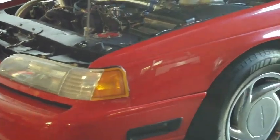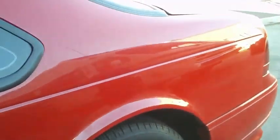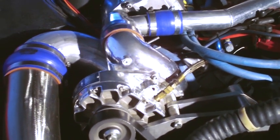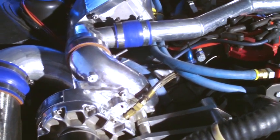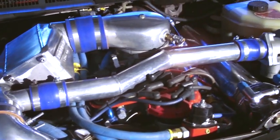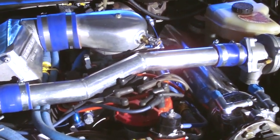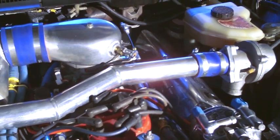This '91 T-Bird Super Coupe originally came with a factory supercharged V6. The owner has converted this Super Coupe to a Vortec blown 427-inch Windsor engine, which is great for the original power brake unit's idea, but now the original electric brake unit is failing on it. The brakes occasionally get a rock hard pedal. So this is the reason we are converting this car to the reliable Bosch Hydroboost.